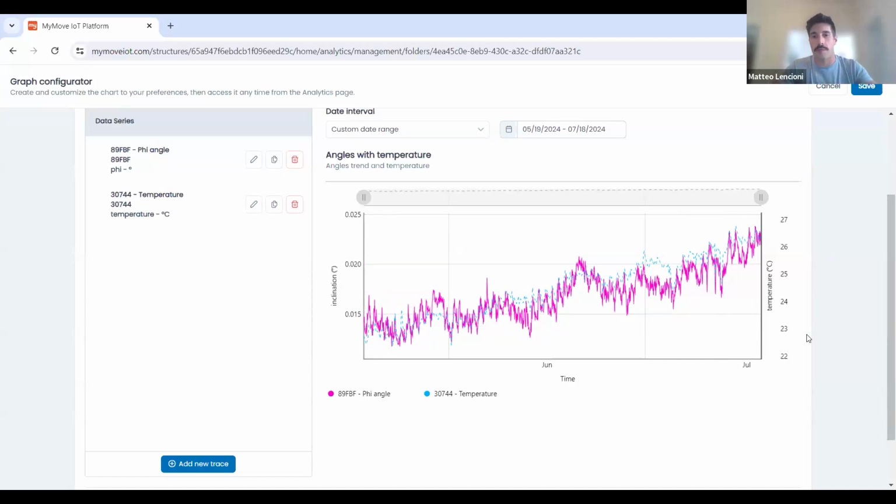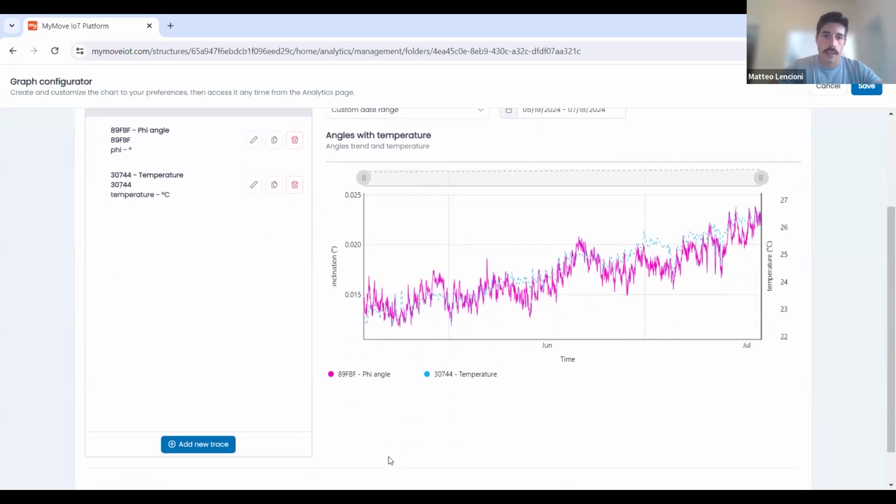You don't have to specify yourself that you need two different y-axes. There is a mapping behind the entire tool that allows you to just select the parameters that you want from the different sensors, and then the system can automatically add as many y-axes as the graph needs to allow you to understand the information that you have on the graph.